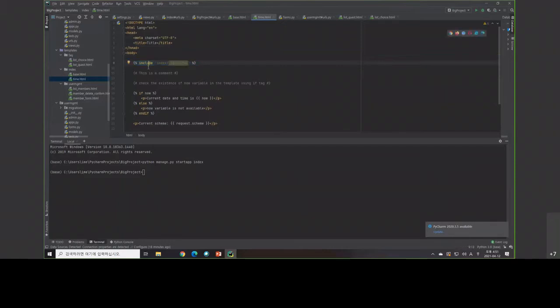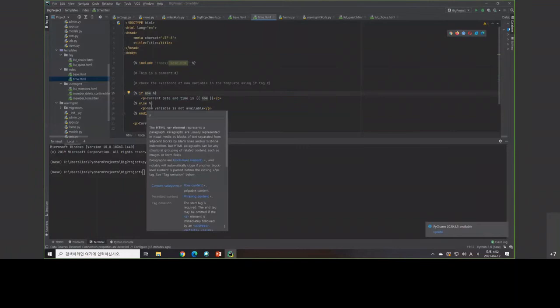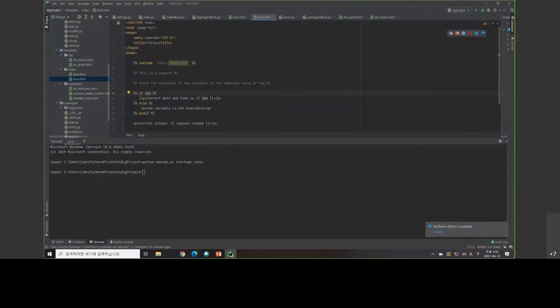I would like to include index, this.html, and then we have the template if here: if now, it means if the variable now is available, then let's print the current date and time, and then show now.